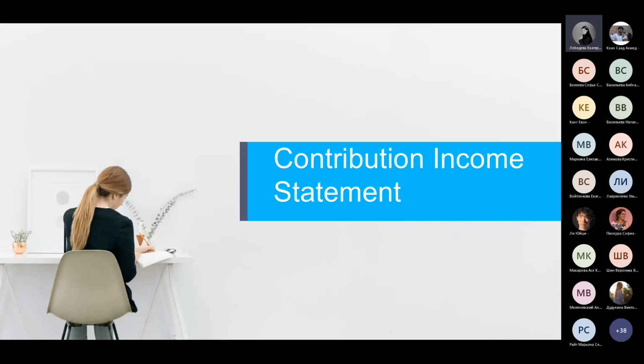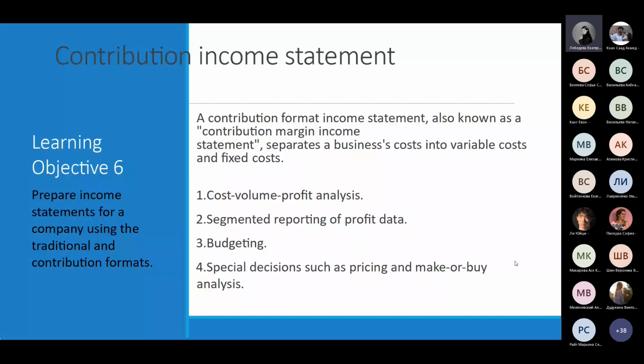If we analyze the potential cost or actual cost and define the fixed and variable expenses, we have to create the contribution income statement in order to understand, first of all, what is the proportion between the contribution margin and the revenue, what is the proportion between variable and fixed cost, and how many items we have to produce in order to keep our business safe.